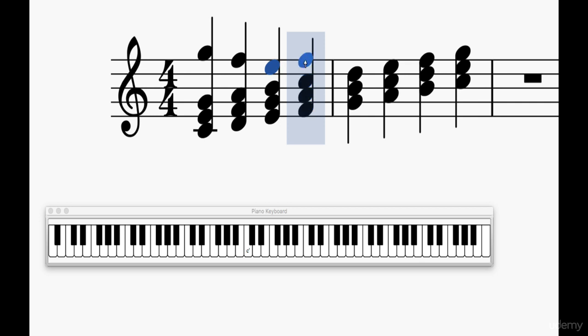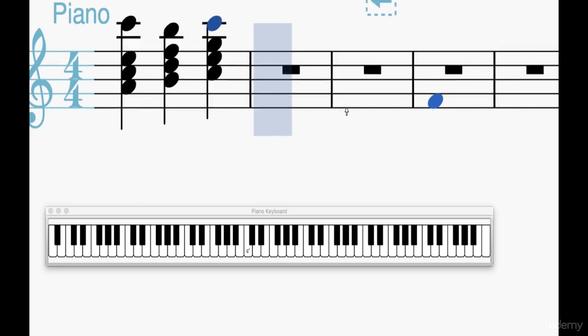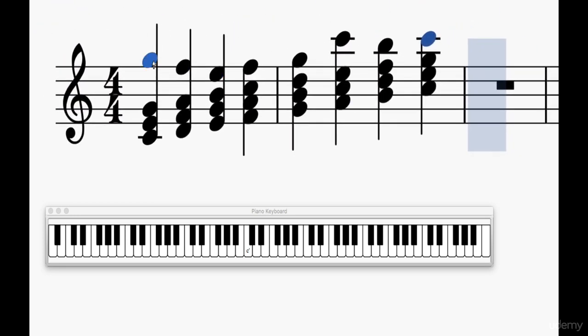Let's see now. F, A, C. I could go back up to an F. G, B, D. Go back up to a G. A, C, E. I could go down to an E, but that's not going to really add anything. Let's jump up to a C, maybe. B, D, F. Let's go down to a B. And then a C. So now we've got something that looks like there's this other line in here, but there's no notes that are outside of the chords. Right? I've just used octaves.